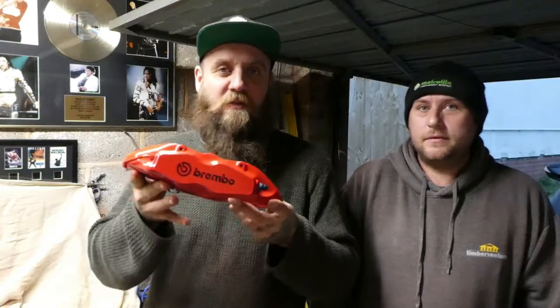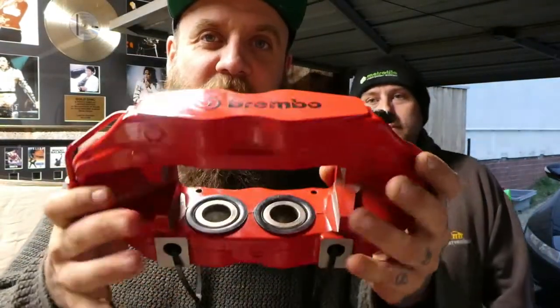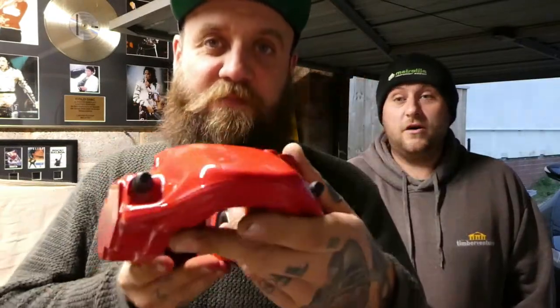Anyway, so yeah, I won't show you that one because I just started sanding it down. But God, they've only done like 1,000 miles. Oh my God, they're so sick. Aren't they cool? Look at them bad boys, and they are in such good condition. They really are, they're amazing. Also got the discs as well. Shall I get them out?